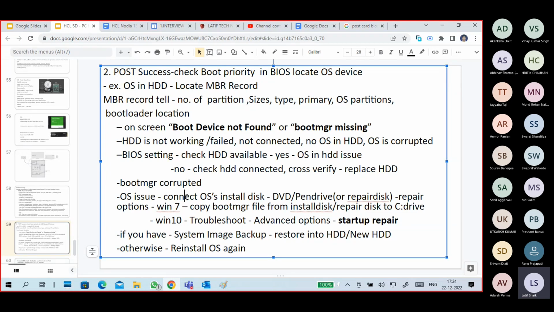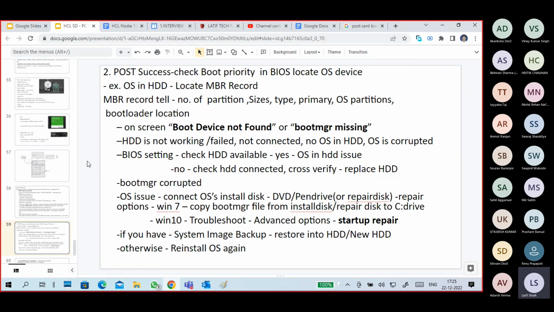In Windows 10, it is easier. Windows 10 has very few troubles. The only trouble in Windows 10 is the update. Except that, you won't get many troubles. Go to advanced options in Windows 10 or insert any repair disk. Then you go to startup repair. Bootmgr missing is generally fixed by startup repair, or a system restore. A reset option is also there, so it will also give you the operating system back. In Windows 10, it is very easy.